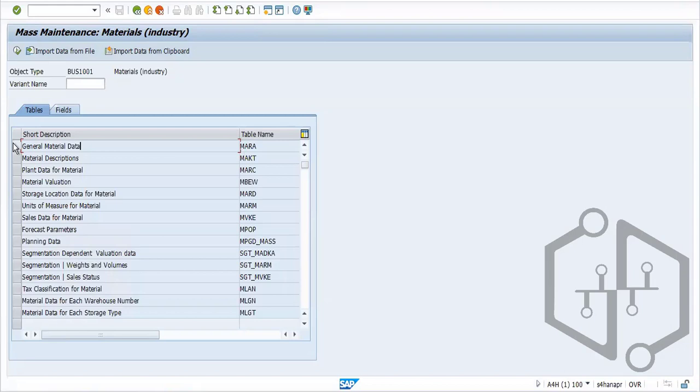You need to remember the transaction codes and tables, everything you need to know.